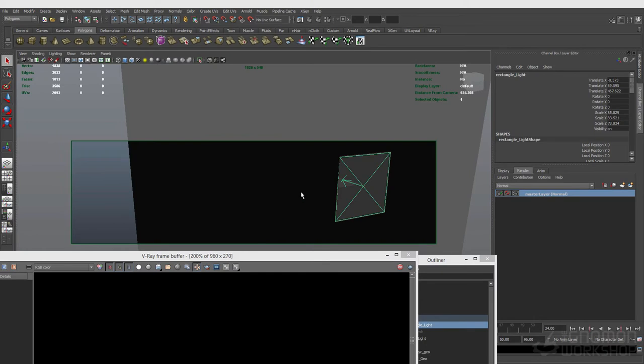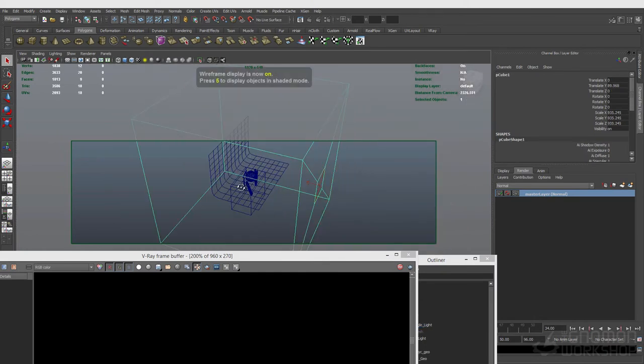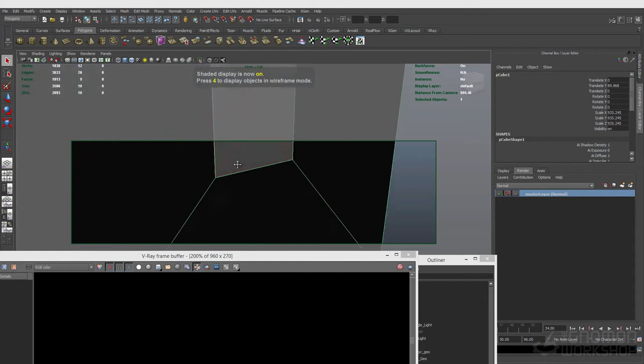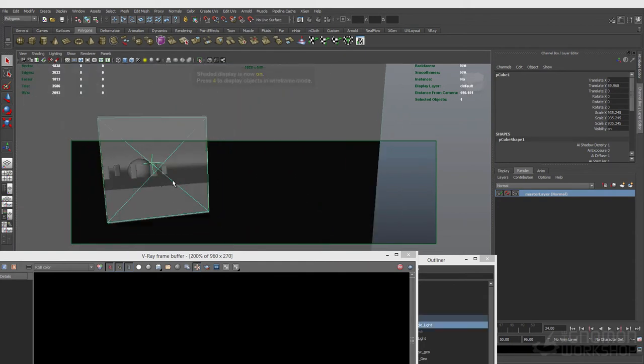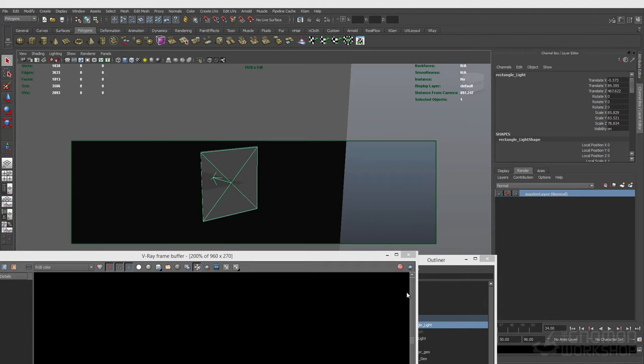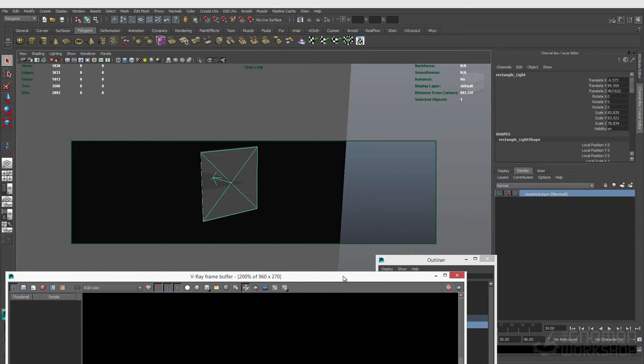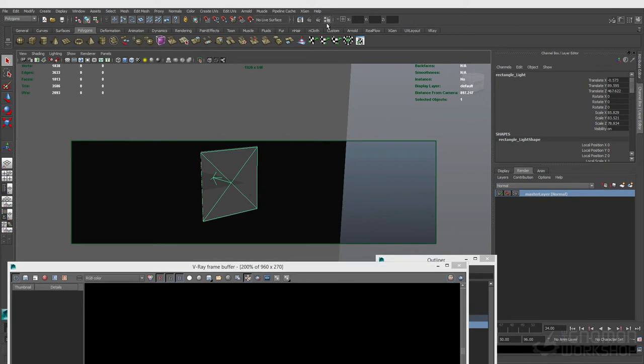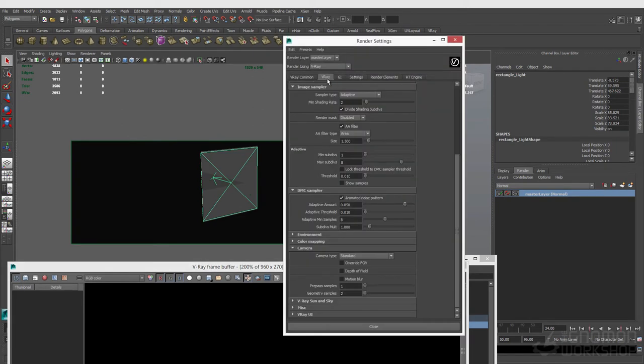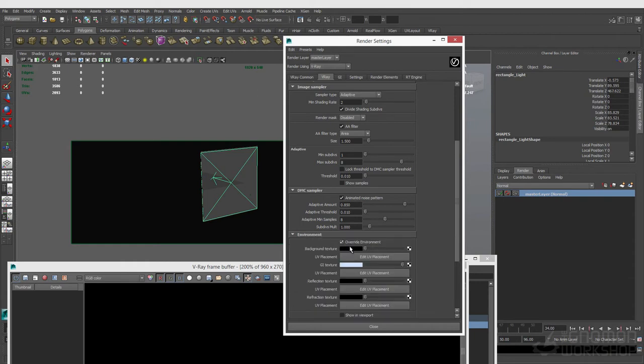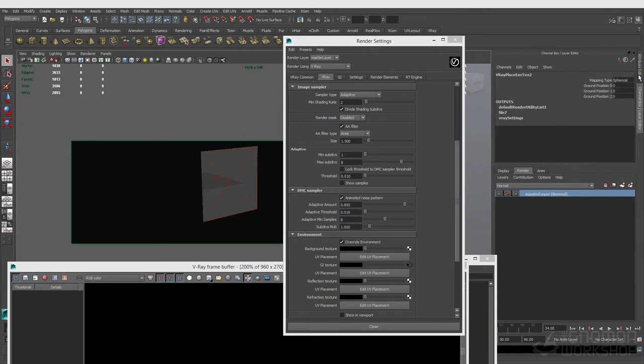Okay, cool. So what I've done is I've got a cube, and this cube is showing up black because I actually do have inverted normals on this cube. And I've taken my rectangular light and put it right in my window opening, I guess you could call it, right here. And so I'm going to go ahead and create an actual environment. I'm going to go to my V-Ray tab. I'm going to turn on my environment. I'm going to say override environment. I'm going to have an HDRI mapped in to my GI texture here.